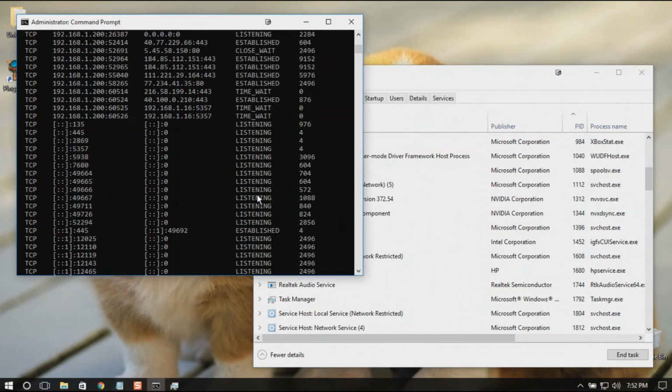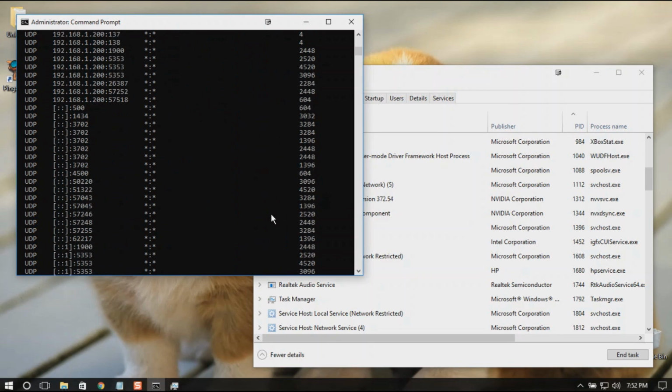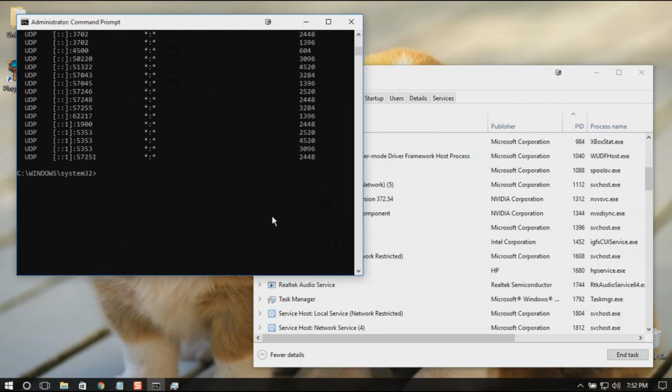So this is the way. I've already created a video for Windows XP before, so Windows XP is now legend history. This is the Windows 10 edition, and I'm pretty sure that you can follow these easy steps to identify if you are somehow connected to a foreign IP address which you do not trust.